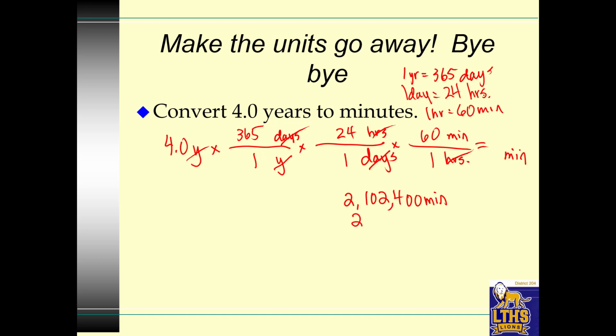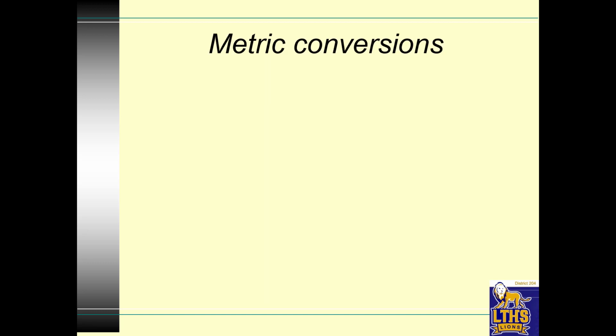Okay? It's a lot of minutes. It's a big number, so I'm going to write it in scientific notation. 2.1024 times 10 to the 6 minutes. It's a lot of minutes. All right, does that make sense? Well, a year is going to have a lot of days in it, a lot of hours, a lot of minutes, so this is a lot of minutes.